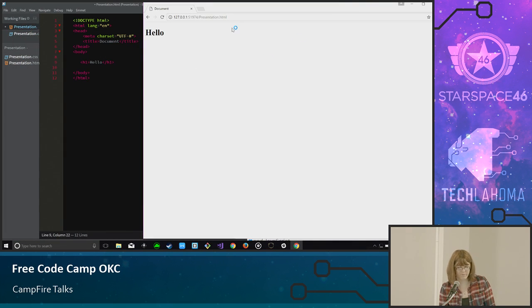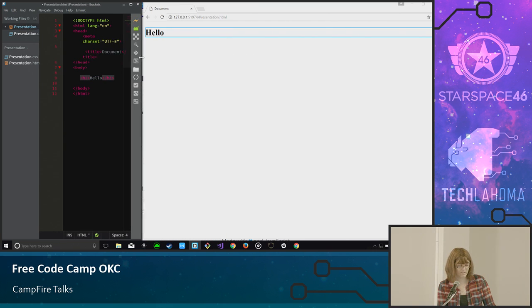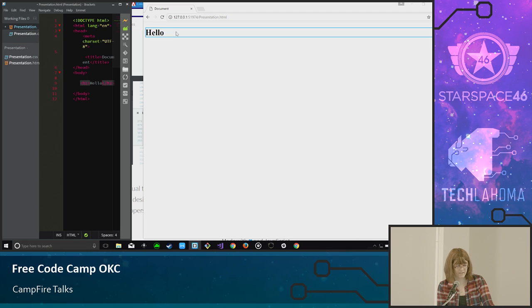Here you have your live preview. And with the newest update of Brackets, the thing that I really like about the live preview that it didn't have before, again, this is with the newest update that came out in March, is that when I click an element in my code, it will highlight the same element in the browser. So you see that? I just selected my H1 and it's highlighted in my browser. I select my body and it's selecting my body.